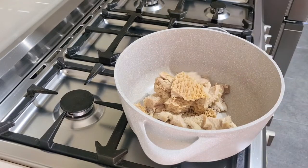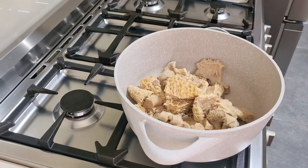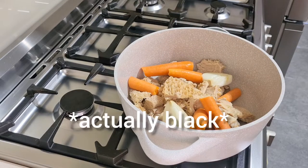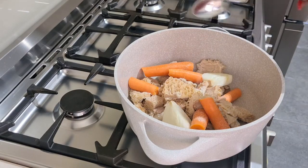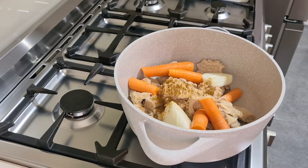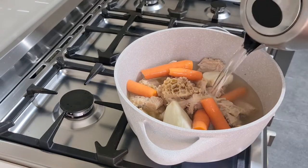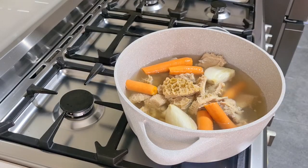We're going to start by putting the cut beef tripe into a pot to boil it. As you'll notice, in Australia the beef tripe is bleached so it looks a bit white — it's usually brown in color. I like to add some onions, carrots, and sauce, as the onions and carrots add flavor, along with some curry powder. The meat does take a long time to boil — this particular dish took about almost two hours — so I added a couple of kettles of water.